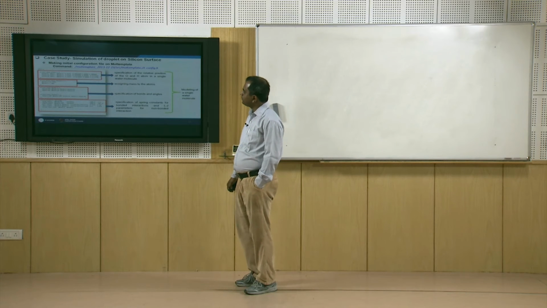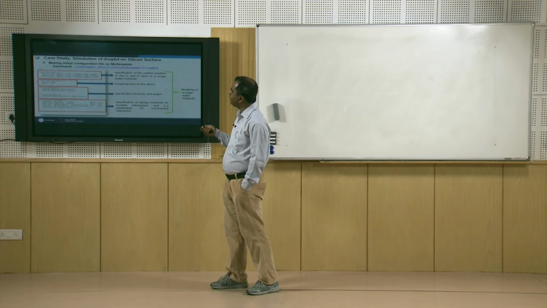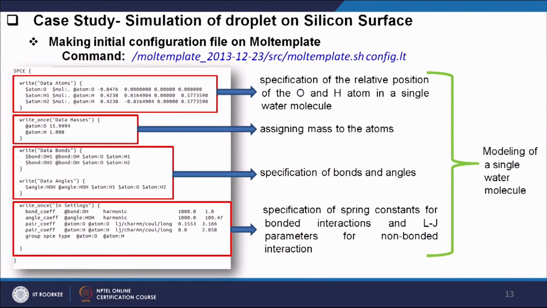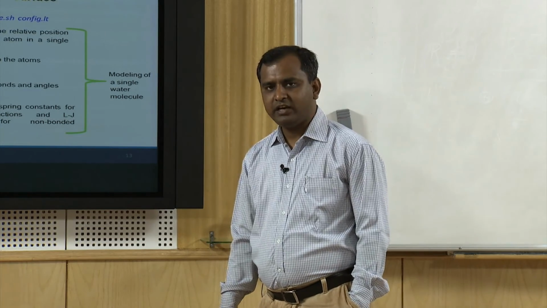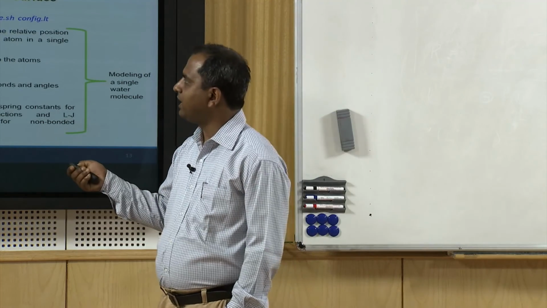Next, let me go to the simulation methodology. First, I will show you what we have done in Moltemplate. This is a Moltemplate file over here, with the main points highlighted. You see over here we have shown the oxygen and hydrogens, H1 and H2 being the 2 hydrogen atoms. The first values are their charges, 0.8476, 0.4238, 0.4238, and then the next 3 positions are their x, y and z coordinates. Depending on the angle of 109.9 degrees and the bond length of 1 angstrom, these coordinates can be calculated.